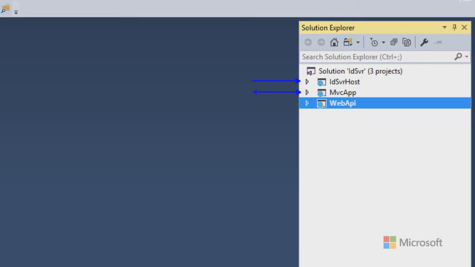Later on, this MVC app will invoke a web API on behalf of that user, so we'll get to that a little bit later. But our main goal right now is to set up IdentityServer and connect the MVC app to it for authentication. For this module, success is I load up my MVC application, I click login, I am sent over to IdentityServer, and then IdentityServer has to make some decision about whether or not it's going to issue a token on my behalf. Then it sends the result back to the MVC app, and we should see the user logged into the MVC app.